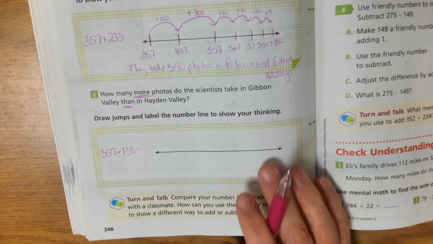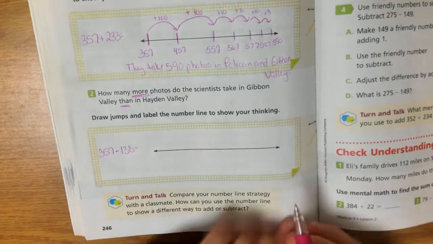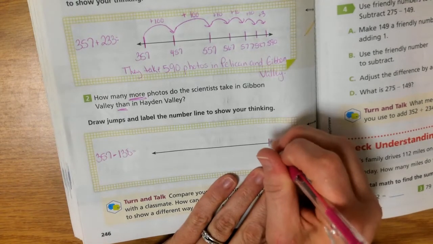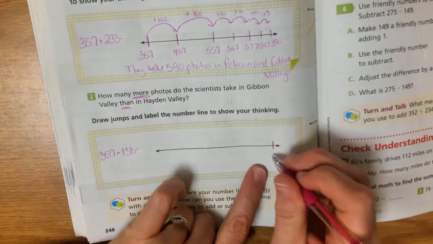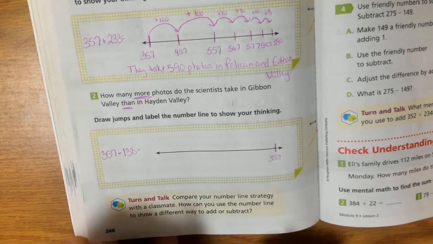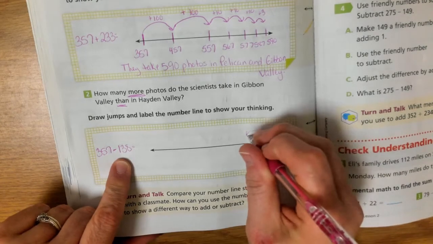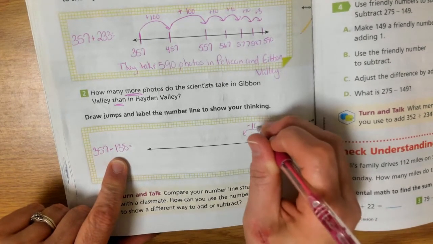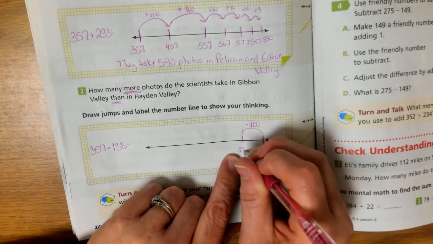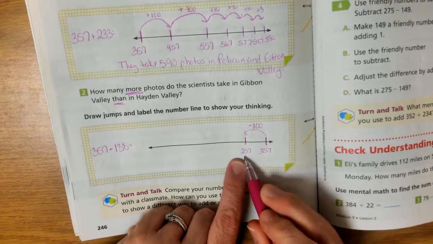So this time, because our number lines go from smallest to largest, this time because we're subtracting, we need to go from largest to smallest. So we're actually going to start up here. And we're going to start with 357. Now if I look in my hundreds place, I'm going down by 100. So minus 100 would be 257, right? My 3 goes down by 1, so now I have 257.